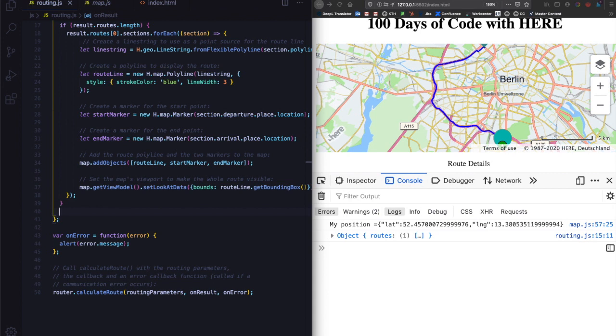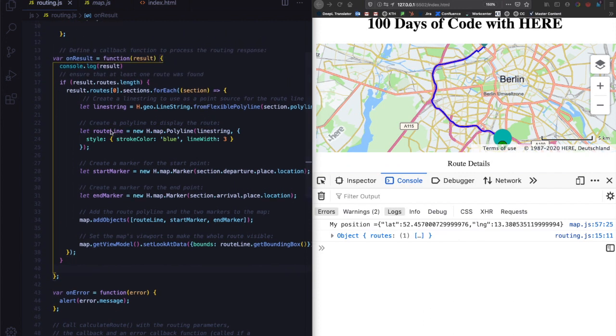Now the trick was also to change the color of the polyline, right? I had mentioned a certain color with a hex code for the polyline. So now this was just to show that the route line, or the polyline, has all the properties of a map object, because in the end the polyline is a map object that we saw in the first few days of 100 days of code.